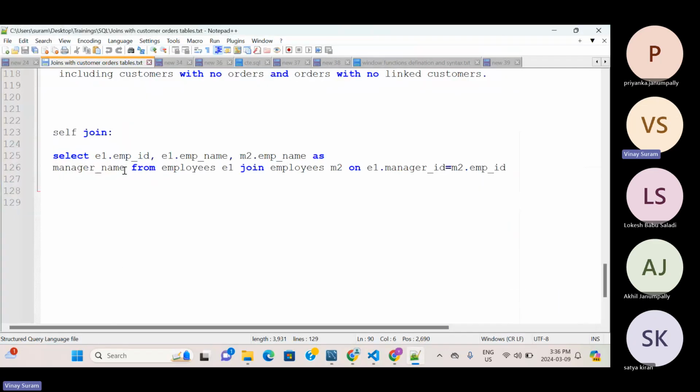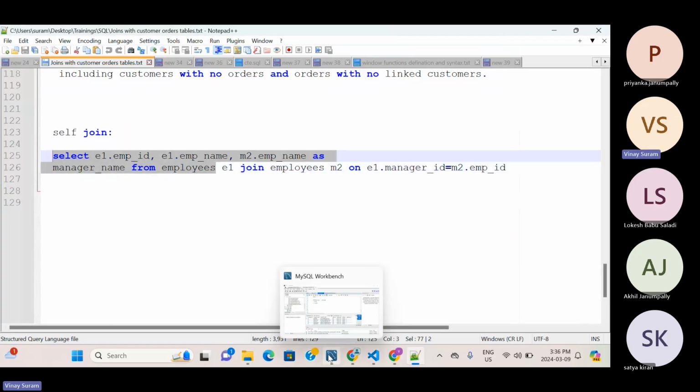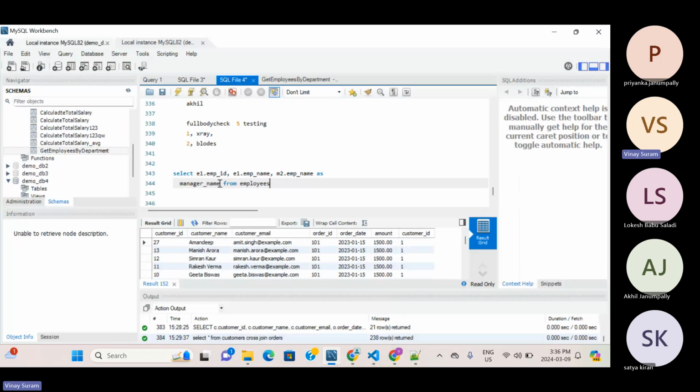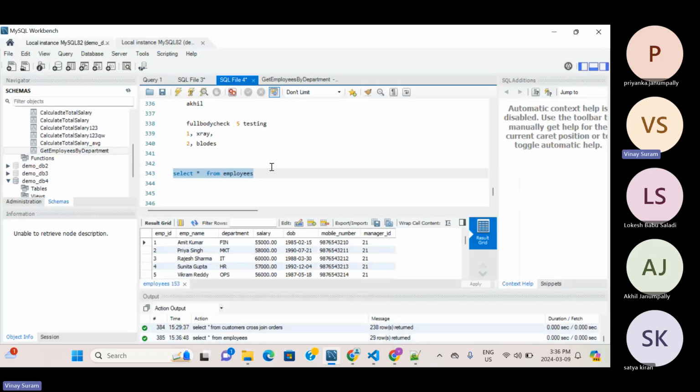So if you go to the syntax, we have this one: select star from employees, right? I'll just get this data and show you how the data would look. This is a bit hard to understand if you are a beginner, but once you understand, you will be able to grab it easily. So if you could see, employee ID one, employee name, Finance and 55,000, DOB and mobile number.